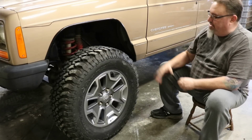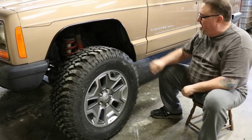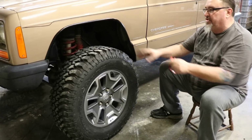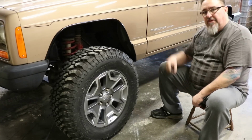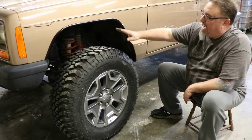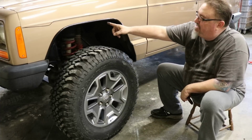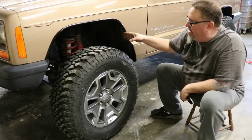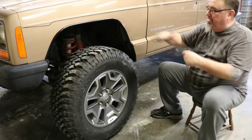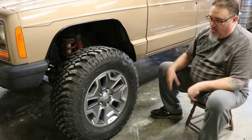So now our parameters are set. We've got the stance, the back spacing, the diameter, the lift, all the things that, well, we'll be doing some more work to this project. But once all those parameters are set, then we want to go out and flex that Jeep and tune the bump stops so that the tires are stopped hard by the bump stops, either just before the tire can hit the fender or just before the shock is fully bottomed out. One or the other. Some people want to try to twist it up on a floor jack without wheels.